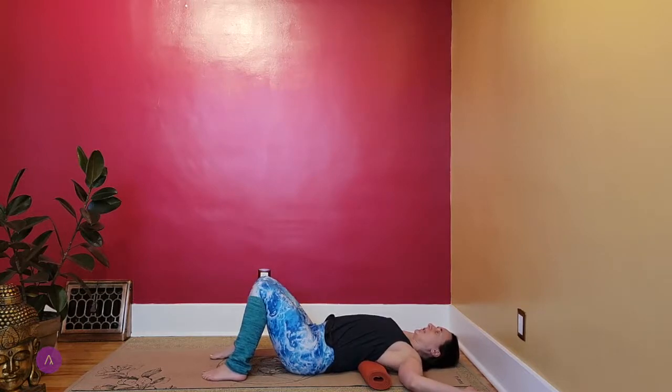Maybe wiggle a little bit around, adjust. And then let your body find the shape, the pose that feels best for now. And see if you can become still for a moment. After the first few breaths, do a brief check-in with yourself to see if the whole body feels really supported. If not, make your adjustments.